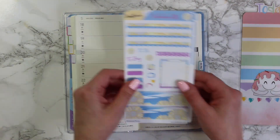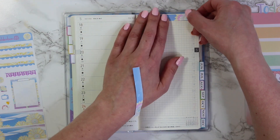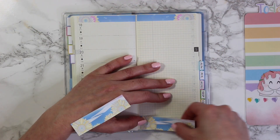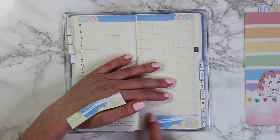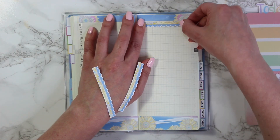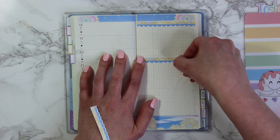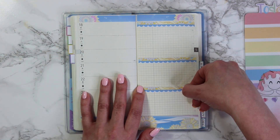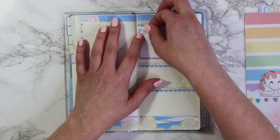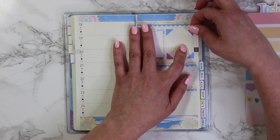Moving on to the last week — this one is the sunflower kit. I really don't know which one is my favorite out of all these kits, they are so super gorgeous. Sunflowers are my favorite flower, but it's so hard to decide. Do you guys have a favorite — the sunflower kit, kaleidoscope, the stained glass, or the tulips? Definitely let me know down below.